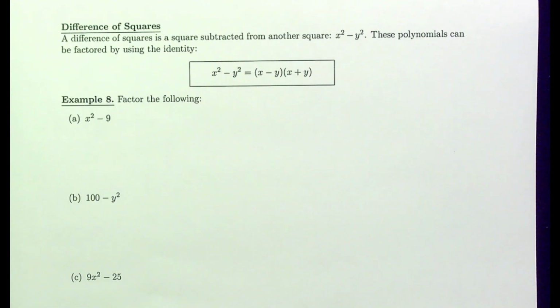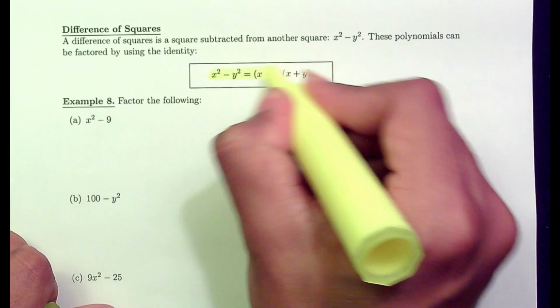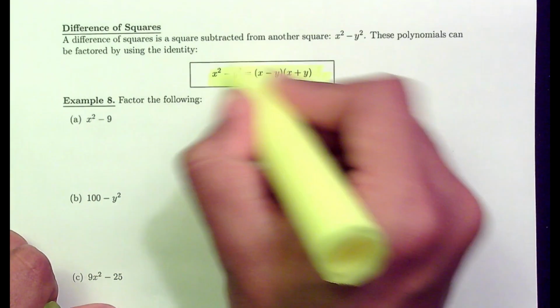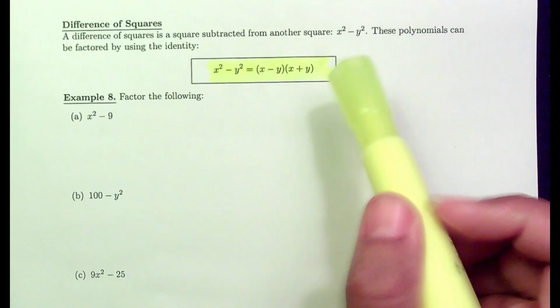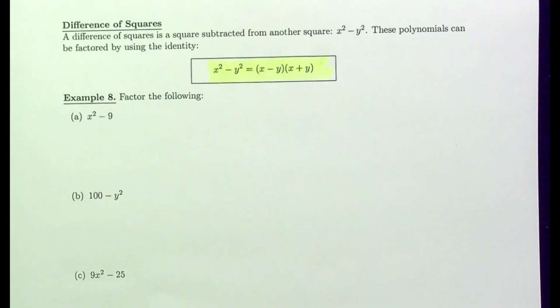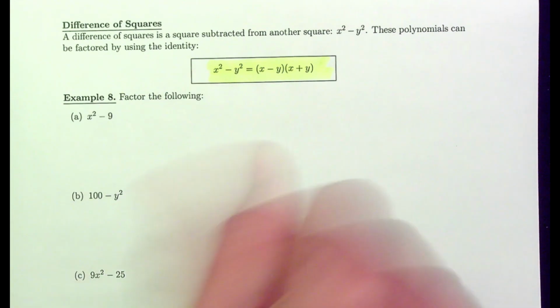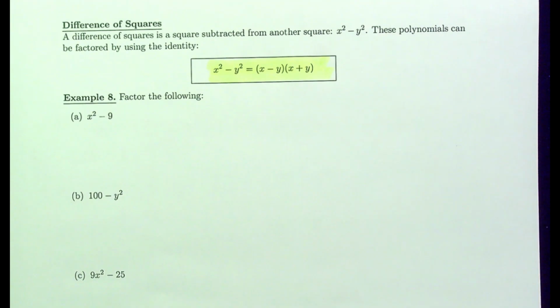So the formula says that if you want to factor something that is a difference of two squares, then you can factor it using this formula. It's going to be the product of these two factors. The first one is going to be x minus y, which is basically what you would get if you drop the squares. If you drop those twos, what do you get? You get x minus y. So x minus y is the first term.